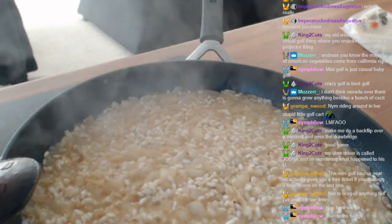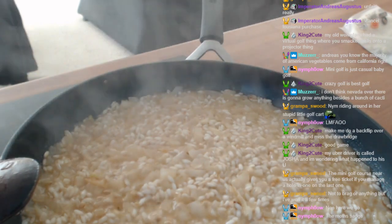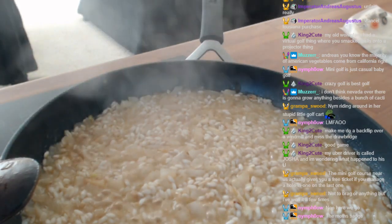Keeping an eye on the risotto, because we need to add some more stock to that. Keep it stirring.